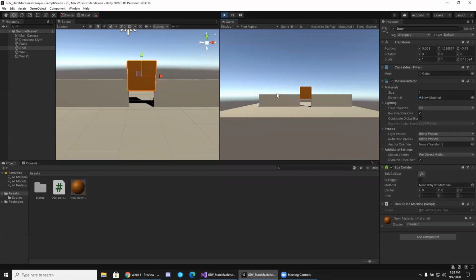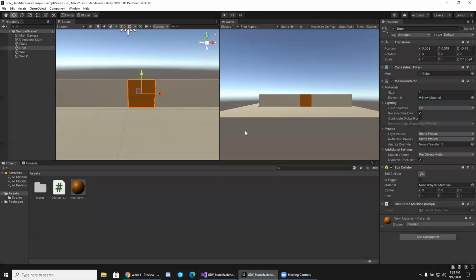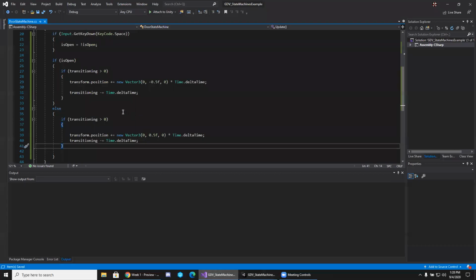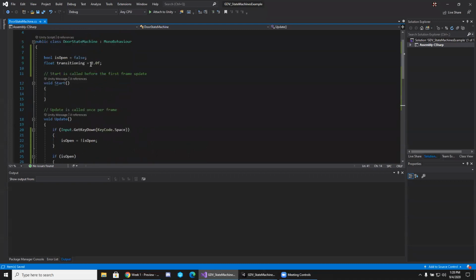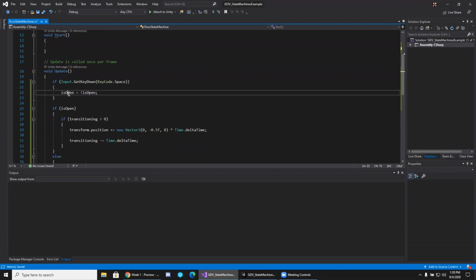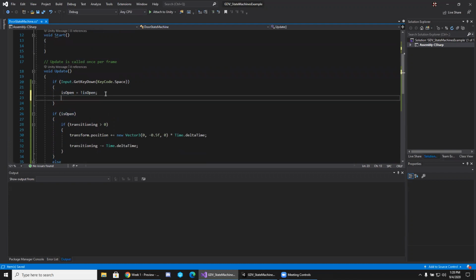We should have a smooth door. Oh, and it went to, because I defaulted our time to 2, it told it to move. We are going to default that to 0 and just set that whenever we need it to move. So for example, in our space, it wouldn't have moved.